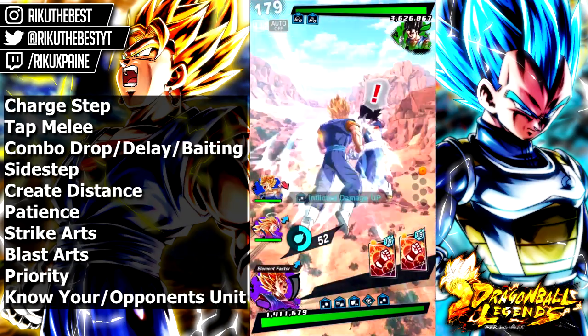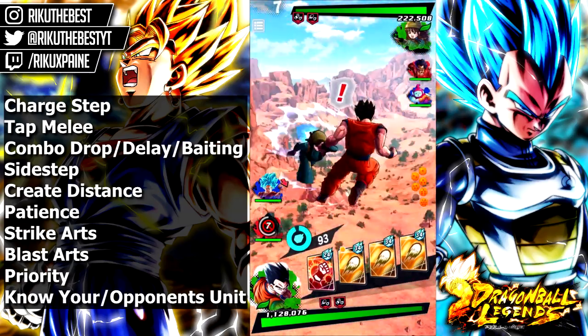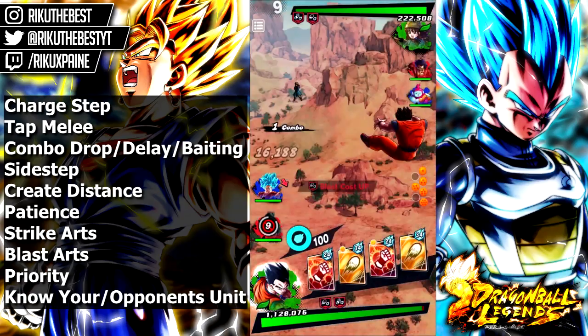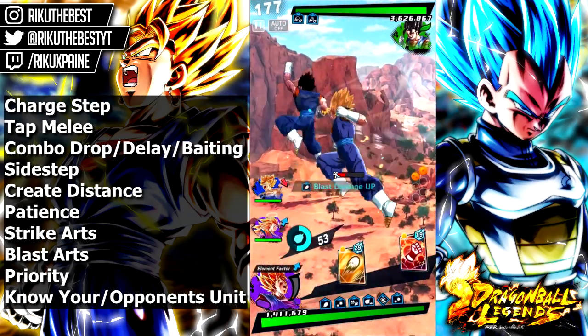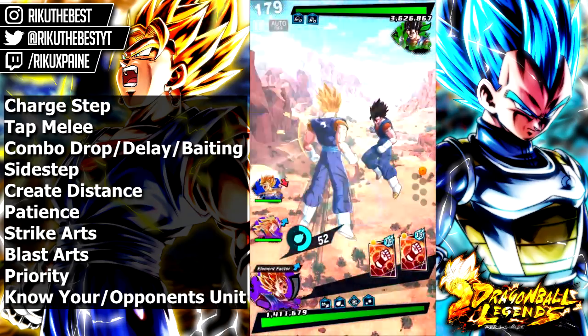Strike arts and blast arts. Now, I don't know, it's weird. I feel like blast arts are now easier to be canceled out of than strike arts, because strike arts can be canceled out of until you get to mid range. Blast arts can be canceled out close range, mid range, long range. Strike arts, if you do a strike art mid range, you risk a lot, bro.